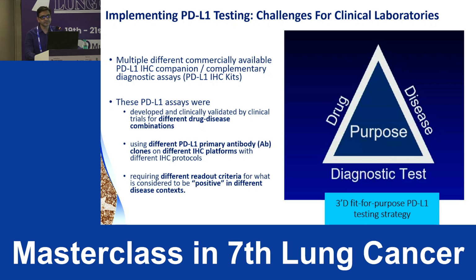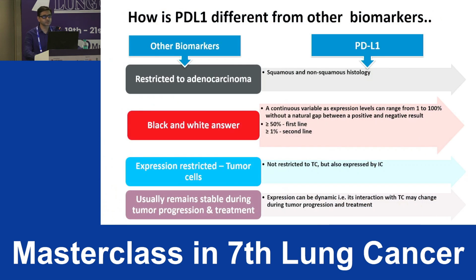So in this 3D approach, the drug, disease, and diagnostic test should fit together. PD-L1 is different from other biomarkers like EGFR and other driver mutations, where we used to have a very clear-cut positive or negative answer. Here, things are not as clear. The testing is not restricted primarily to adenocarcinoma. The black and white answer which we get for other alterations is not there. Here we have to do the mathematics, and we have to go with cutoffs or percentage values.